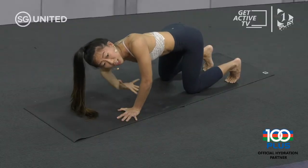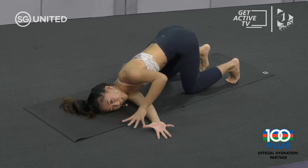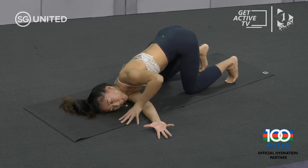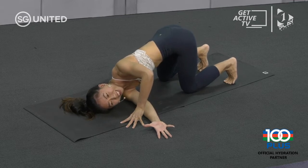Pause here. This time we cross the right hand over towards the left side. Rest the right ear and the right shoulder down onto the ground. Okay, you can do what I'm doing. Just use the left hand to press and roll the left shoulder back and twist. Oh, my spine just cracked.